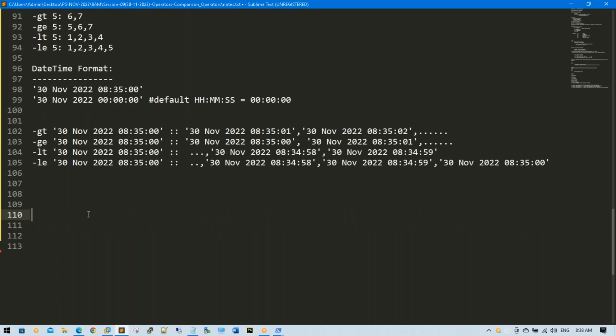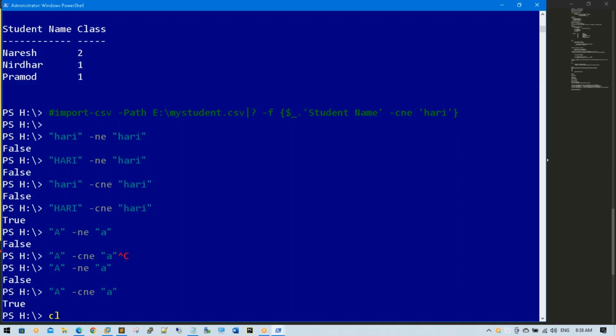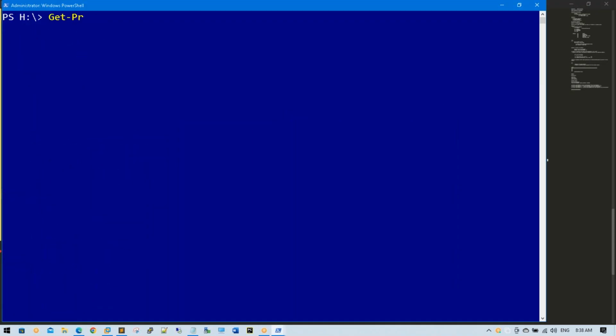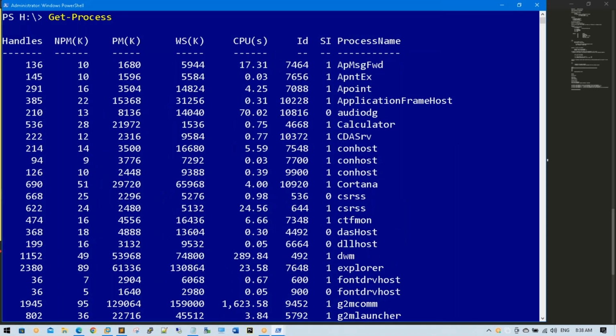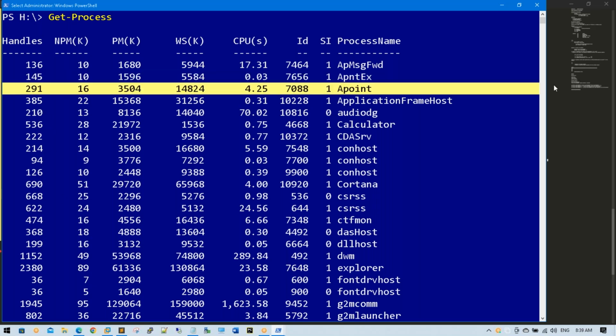So based on this one, we are going to do some objects verification. Okay. Now, in Get-Process, I am selecting. In this result, I want to print the objects. I want to get this object, but the condition is handles property value should be greater than 1000.